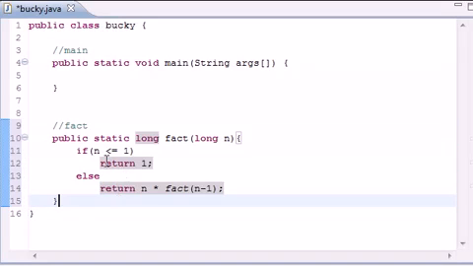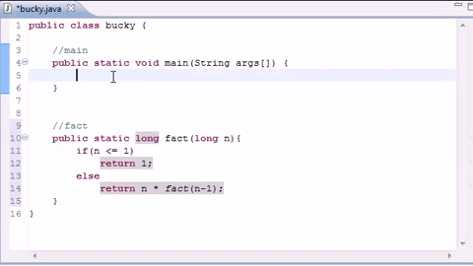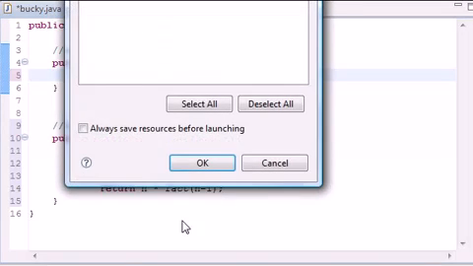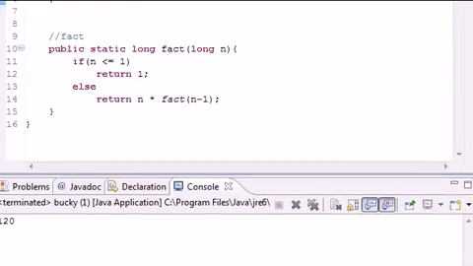Call this method again, return 2 times 1 factorial, and finally when we get to 1, it's going to say, alright, I finally have a number to return instead of calling your method again and again. So I'll show you guys later visually what it does, and let me go ahead and run this one time. So System.out.println, and let me just do the factorial for 5 or something, just so you guys can see that this actually works and I'm not just BSing you. This is 120 right here.